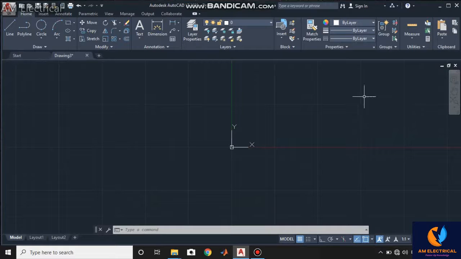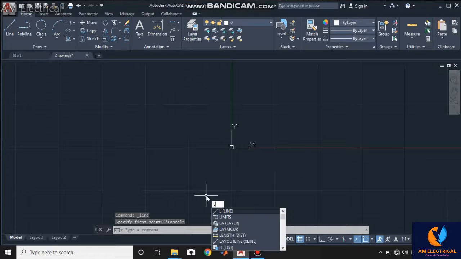First, second, third, fourth quadrant. Now you can choose line from here and specify any point, or you can write the line command by typing L.